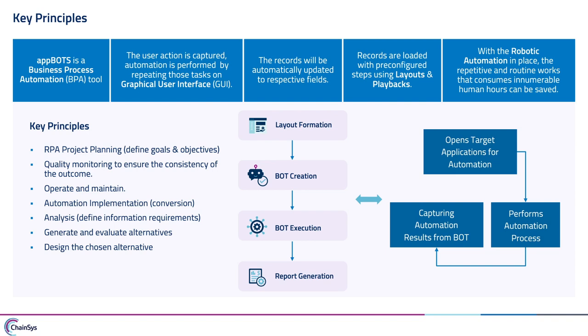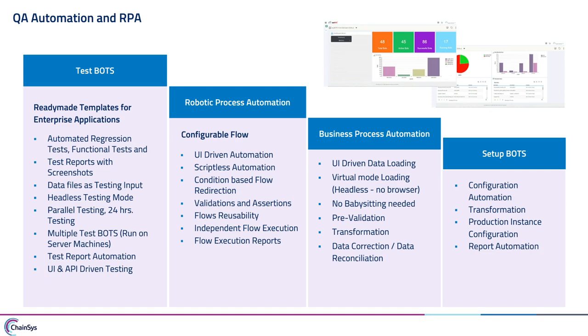Smart Bots has a scheduling feature — you can schedule all test processes to run in the evening. When you leave the office, you schedule the activities and testing is carried out during the scheduled time without manual intervention. In the morning when you come back, you get all the test results, wonderful reports with screenshots provided to you.